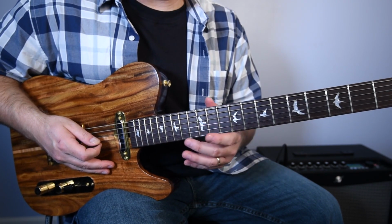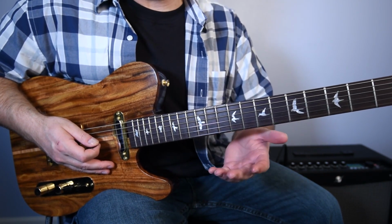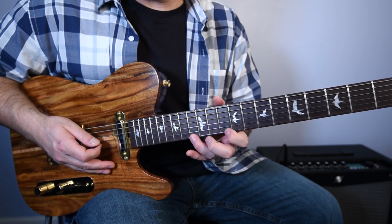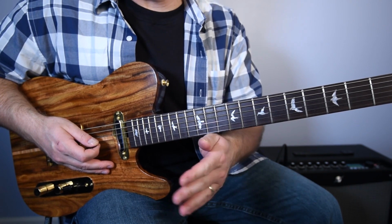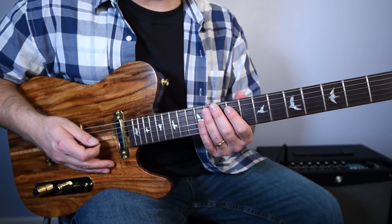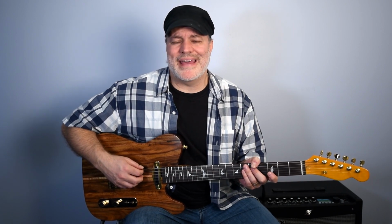So what you want to do is set it really slow, or as slow as you need it, like probably 50 or 60%. Practice it along with the song. And then when you can, just slowly increase the speed until you can get up to 100%. And that's how you play the guitar riff for Layla by Eric Clapton.